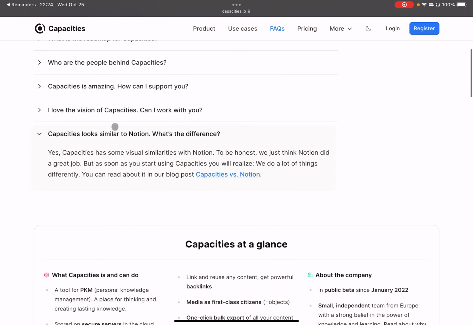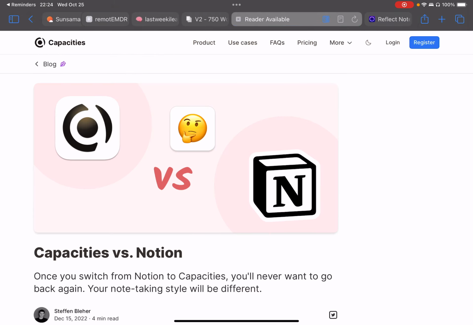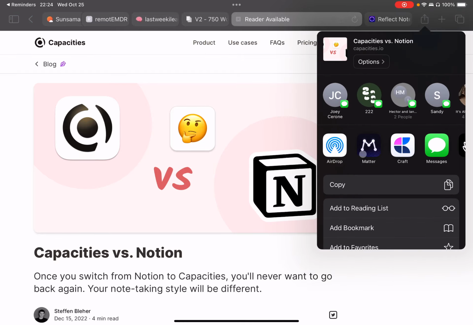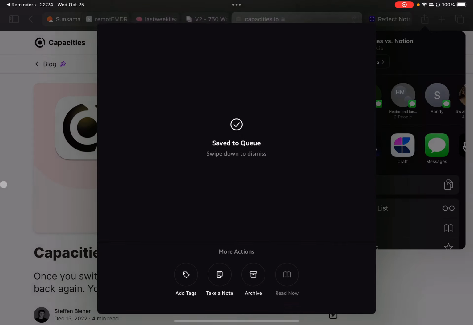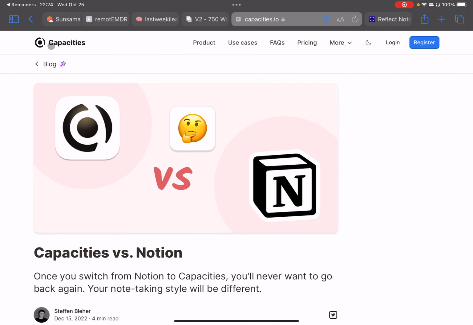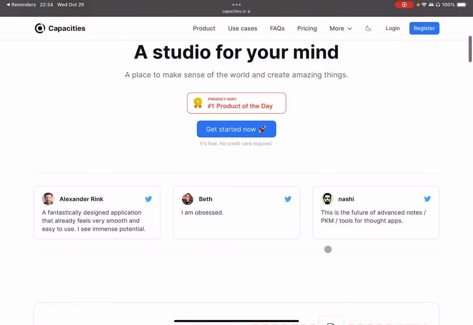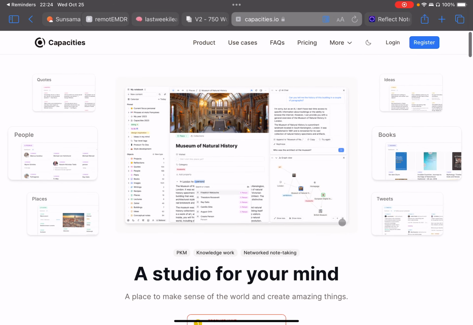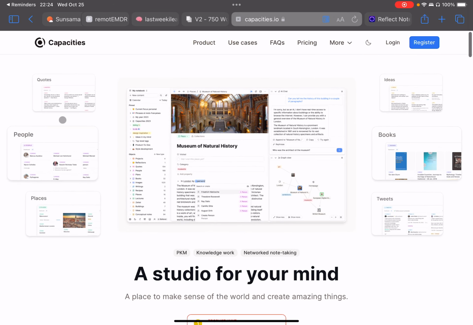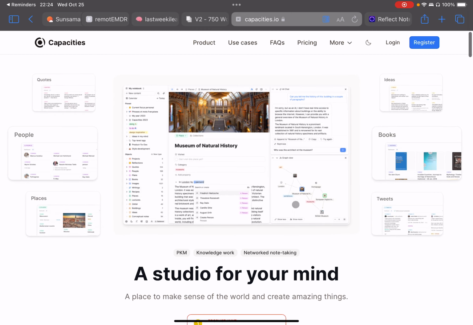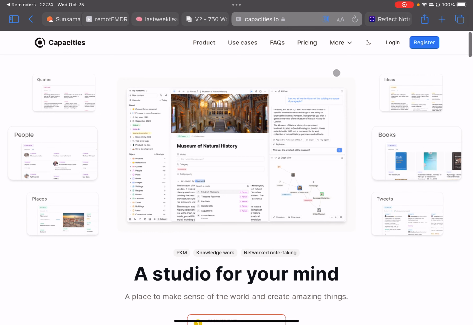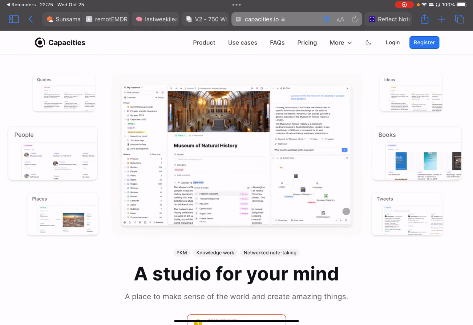Oh, this is fun. Capacities looks similar to Notion. What's the difference? Hmm. Oh, all right. Well, I'll be reading about this. I love any place with a good blog, as folks know. I don't know. So these are kind of like auditions. I'm realizing these videos, and this one does not pass the audition. I'm impressed. I like it, but I'm not going to try it because that takes a lot of work, and I just don't quite see the differentiation. It's honestly a little too opinionated for me, even to try out, because I think it would take a lot of setup time. So that's my thoughts on Capacities.io.